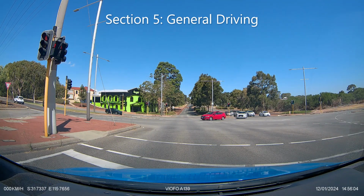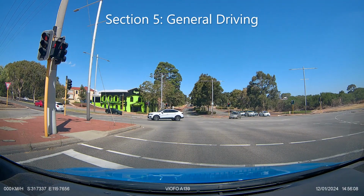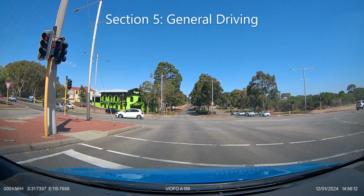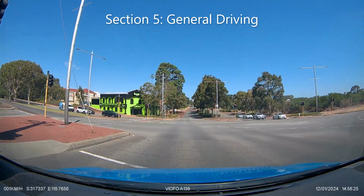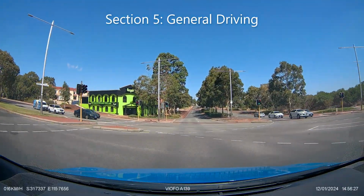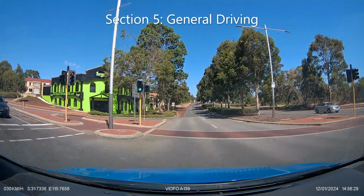Again, we are first car in line here at the traffic lights. If we're the first car in line, you must look right and you must look left in your driving test, and you should do it whenever you're driving anyhow. My advice to you is always look right and left when you go through a traffic light, regardless of whether you're the first car in line or not. You never know what the reason might be for someone coming through a red light on the other road. Look right, look left. Don't let it slow you down, but just check as you drive out.